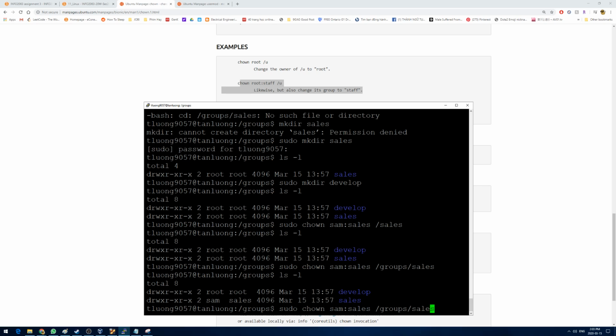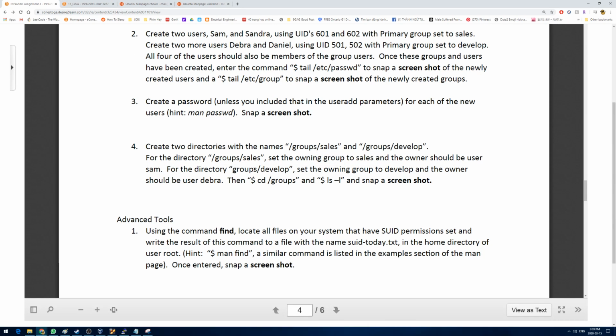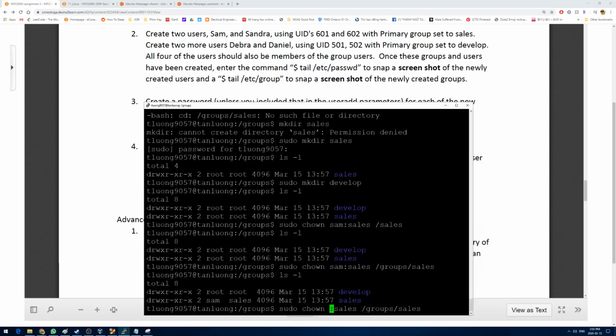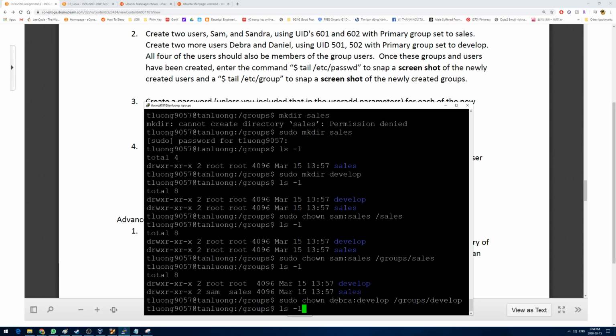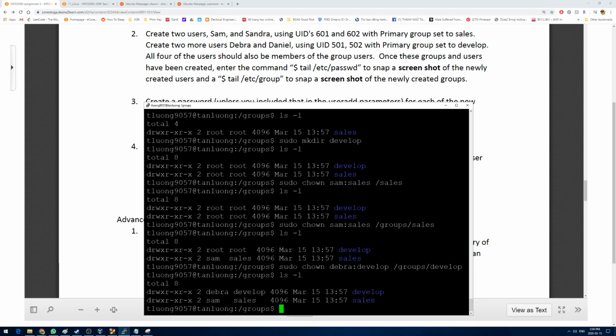Now we do the same thing, but what is the requirement? Develop, and the owner is Deborah. So the owner is Deborah, and the group is develop. And what is being transferred? Develop. Now let's do an ls -l. Yeah. So now Deborah is the owner of the folder develop, and the group develop now owns this develop folder.